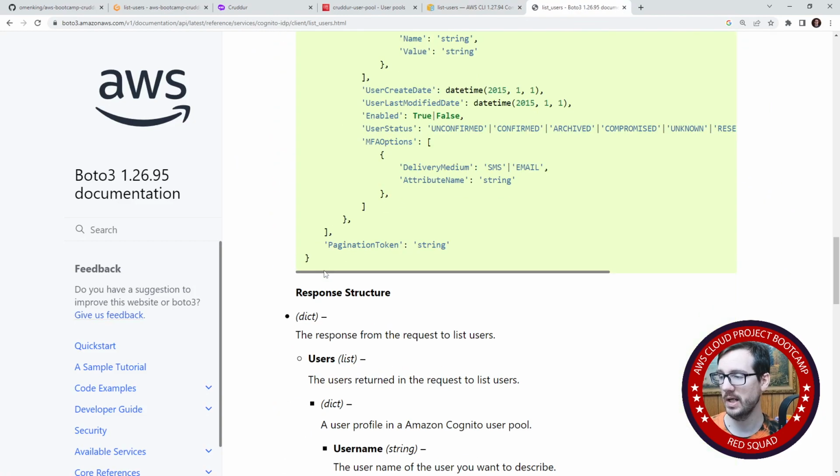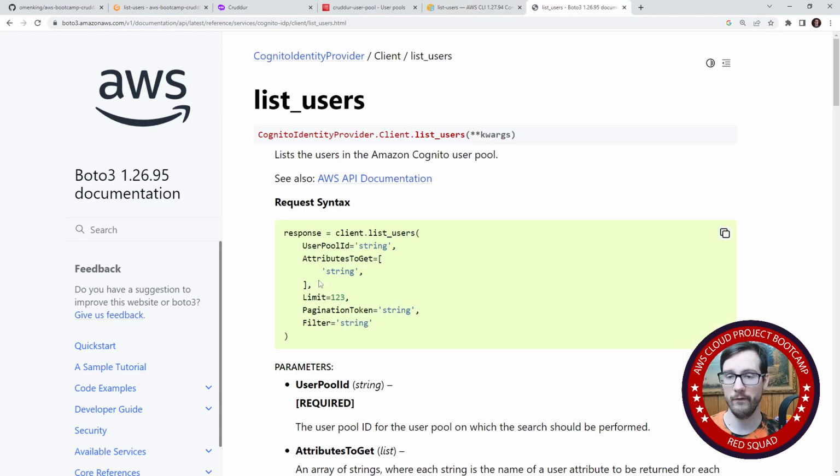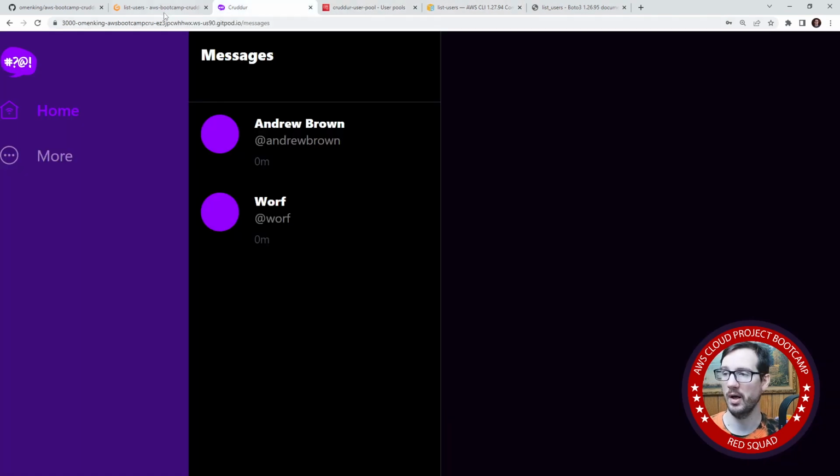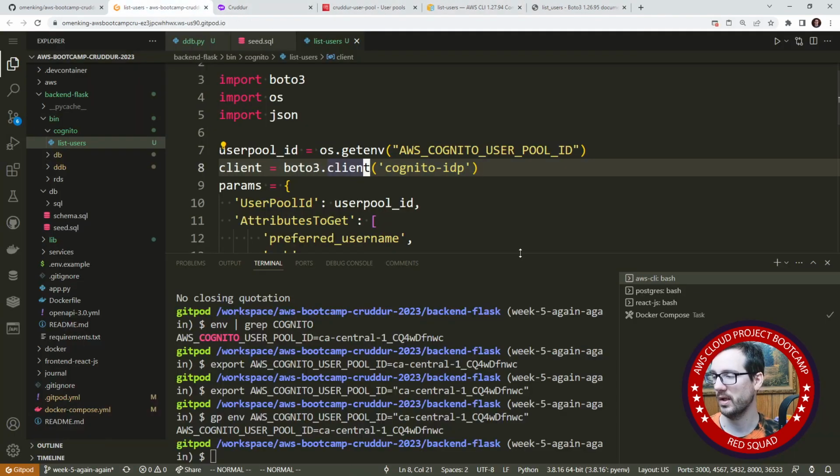And we might have tried asking ChatGPT before, but what I found in my last session is ChatGPT gave me a lot of incorrect information. And so now I'm just not going towards that approach anymore. I'm not sure if that's the older version or not, but the idea here is that they show you the information. You can see it's very simple. List users, user pool ID, attributes to get, the ones you want, things like that. There's only 2 users in our pool here, so it's not like there's a lot there.